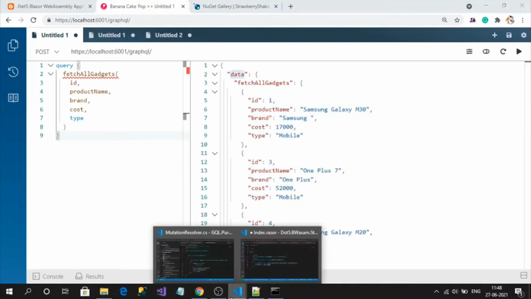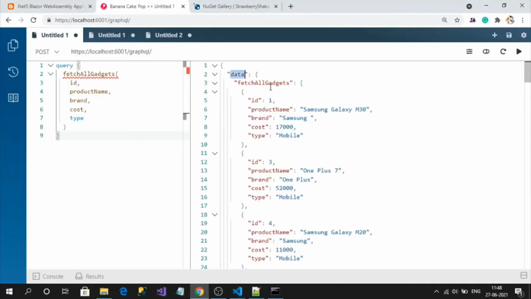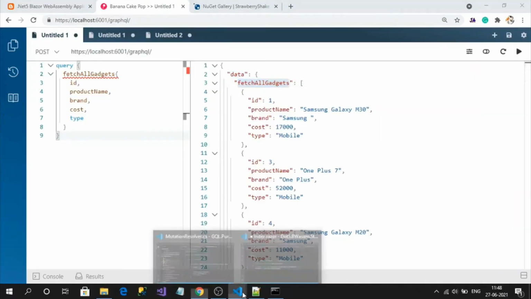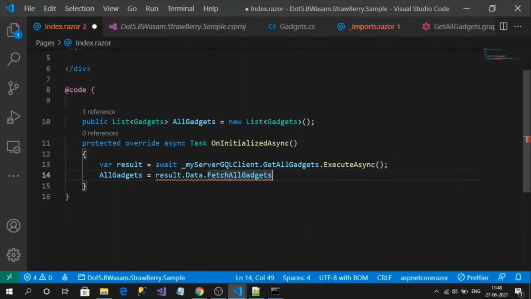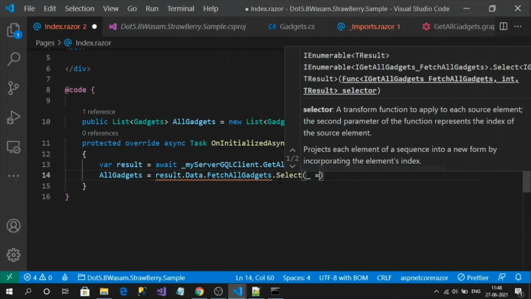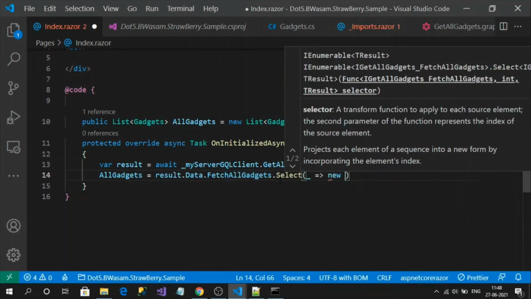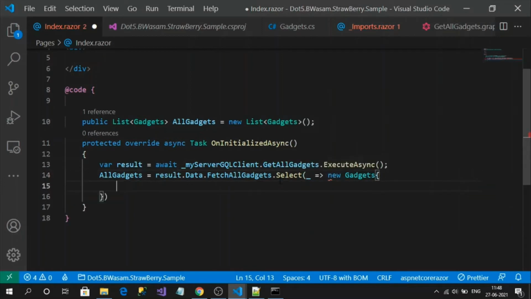Result.Data.FetchAllGadgets, this property is nothing but this property. Inside of this is an array property. So here I will select the response from the AllGadgets object as new Gadgets.